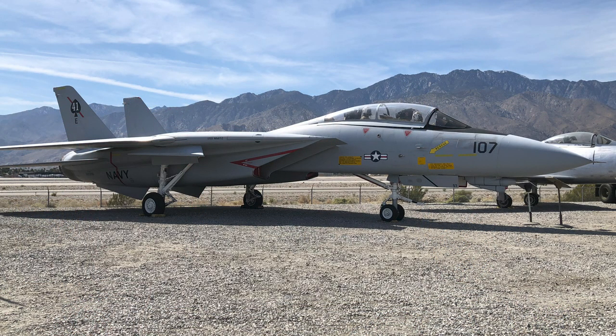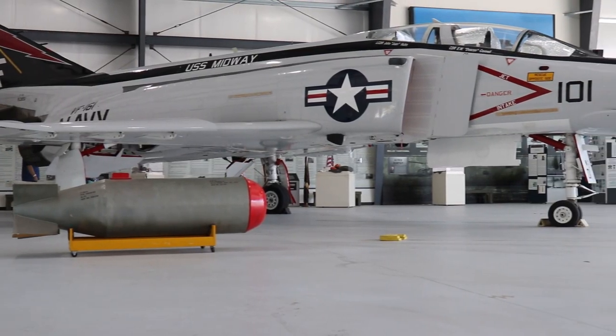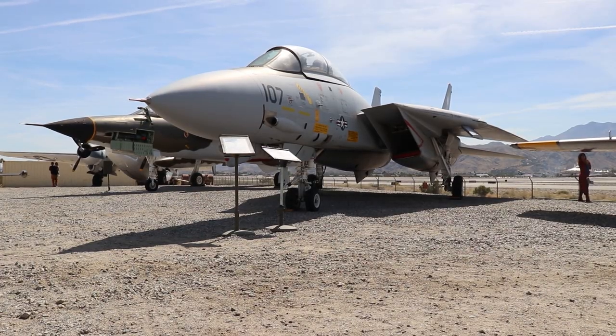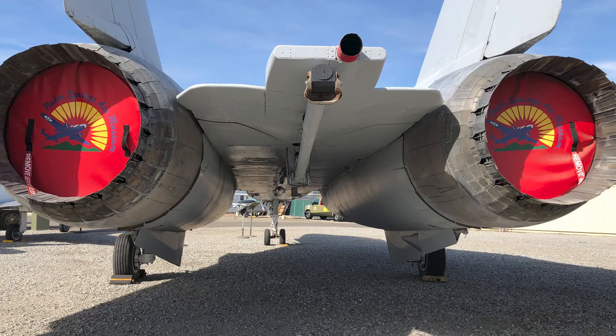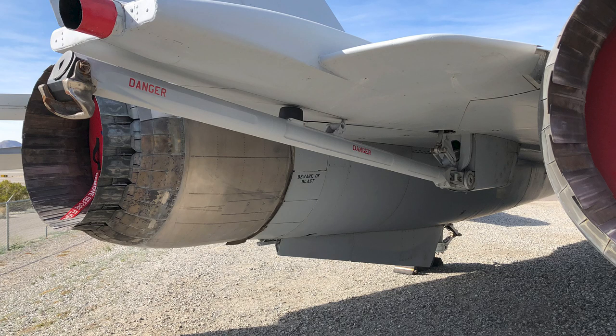Probably one of the stars of the show for me is the F-14A Tomcat. They also have an EA-6B Prowler and an F-4B Phantom, which also served in Vietnam. The F-14 — if you haven't had an opportunity to see it up close and personal, you just can't believe what a massive airplane it is. The engines are spaced so far apart to accommodate the advanced Phoenix missile, the AIM-54. Sadly, most Tomcats have been destroyed and ground up, with a handful going to museums, which have been thoroughly gutted because Iran has several F-14s in their inventory — we sold them to them in the 70s — and we want to make sure they don't have access to spare parts. So the handful of examples we do have are definitely worth checking out.